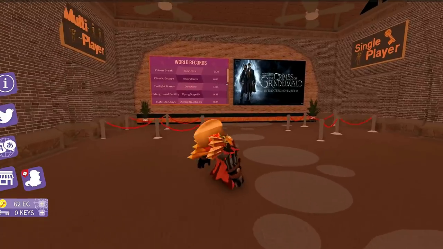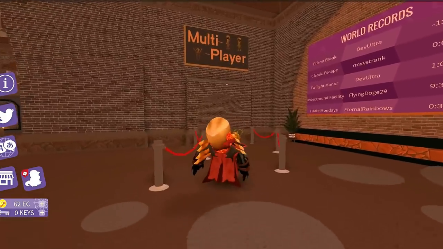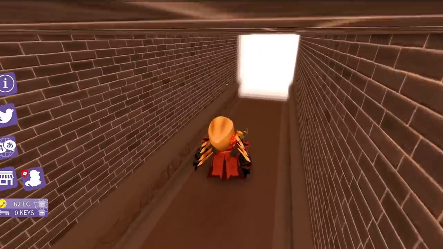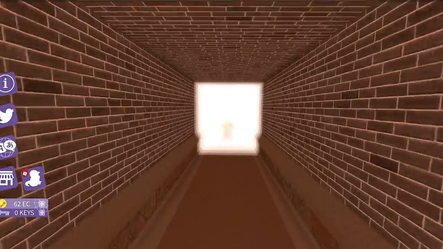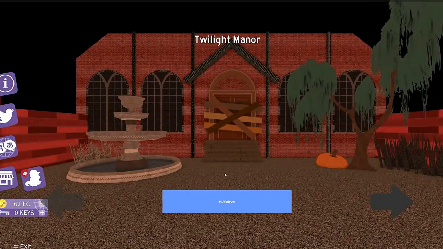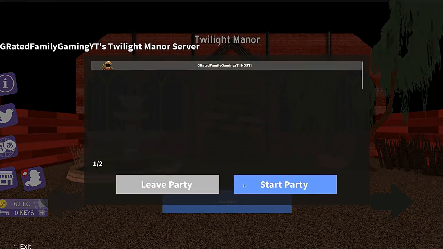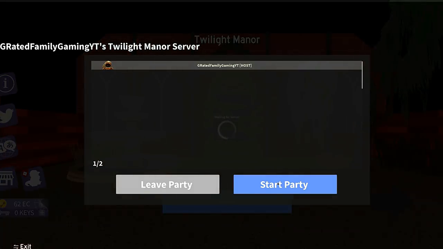So now you're going to see that he has escaped to Twilight Manor, which is a multiplayer level. So go into level select, go into the multiplayer. You don't have to have extra people. I mean, you can work on this together as a group and you guys can all get this part, but you can actually just join as one person. So just create a party and then start the party, and then it'll kind of count down a little bit, and then you can just join and get into this level all by yourself.